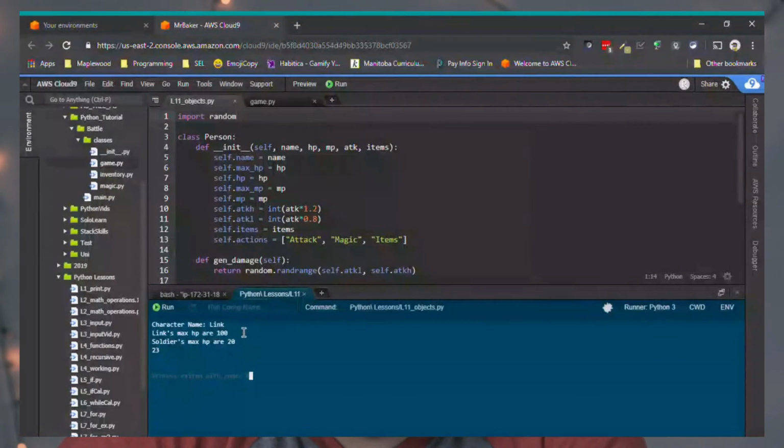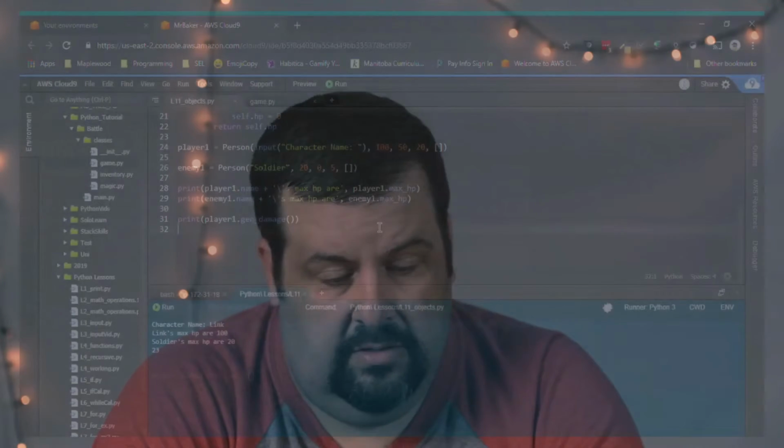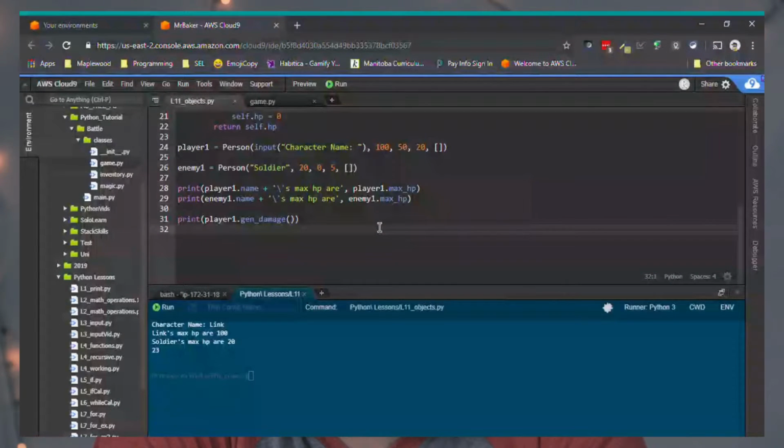So we got our character's name. It was Link. The Link's maximum hit points are 100. Soldier's maximum hit points are 20. And then Link generated some damage that was 23. He hasn't done anything yet with that damage. He just generated some damage. We're going to also have our soldier take some damage then. So after this, we're just going to print out what happens.